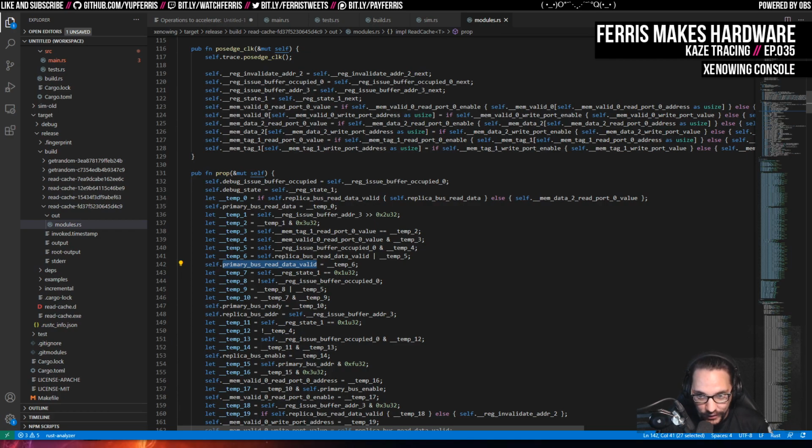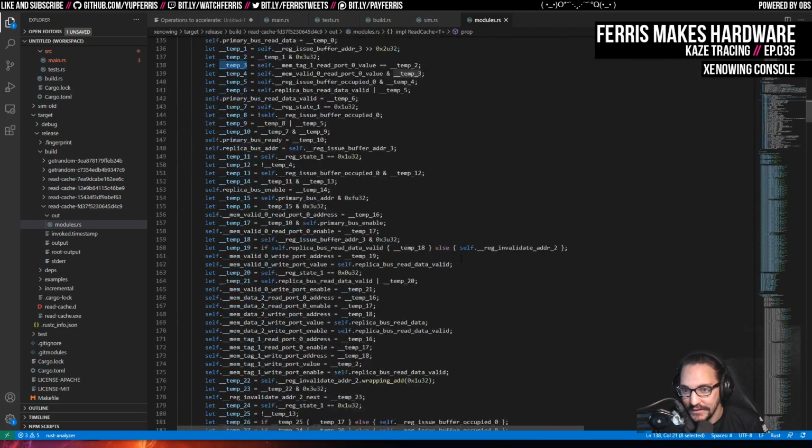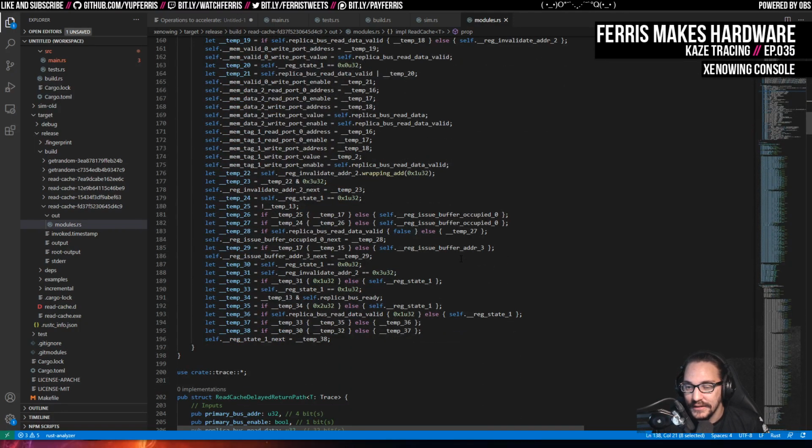And I get really aggressive with generating temps for expressions, because if not, then when you start generating code for these, every time you use this expression, it might get expanded, and you can have cases where you repeat a signal n number of times, and it'll repeat this expression a bunch of times. So I really aggressively make temporaries and then let the Rust compiler, or the Verilog compiler in this compiler, deal with that.